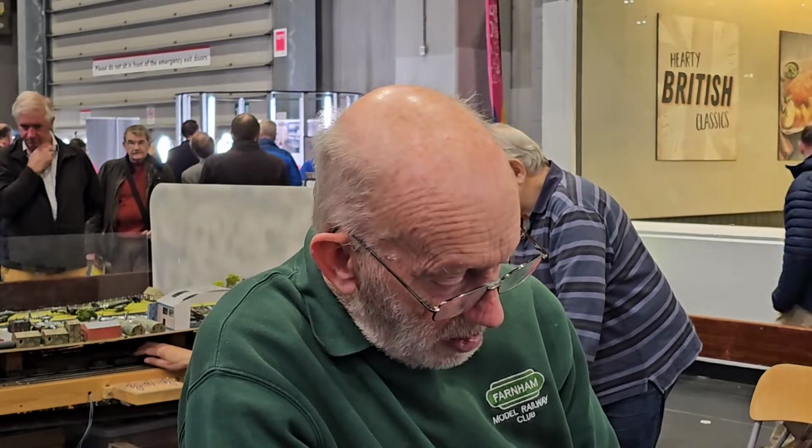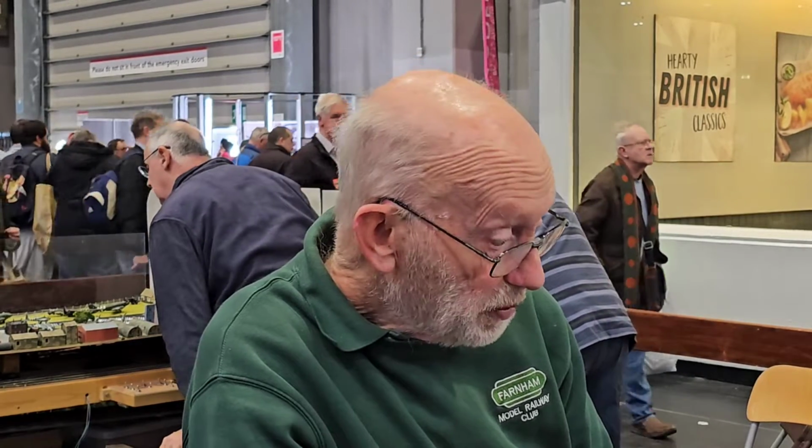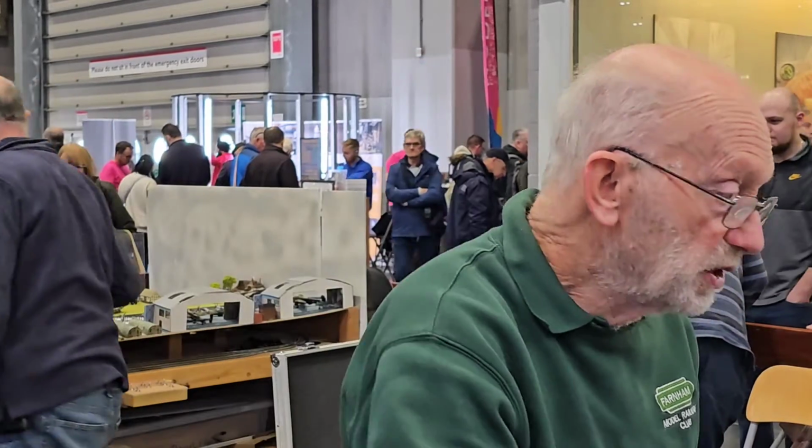So, how long did it take to construct? Why did you decide on this design? I wanted something that I could transport in the car. It was built right from the start as an exhibition layout. So it had to be transportable. Lightweight, I've used plywood and foam board to keep the weight down. And the inspiration was just various places on the old West Highland. In fact, the front of the station there, the inspiration was Balquhidder, on the old Callander Crianlarich section, because the main road passes right past the old station entrance.